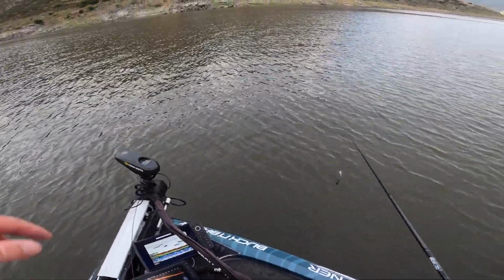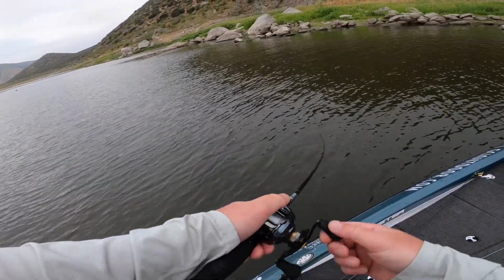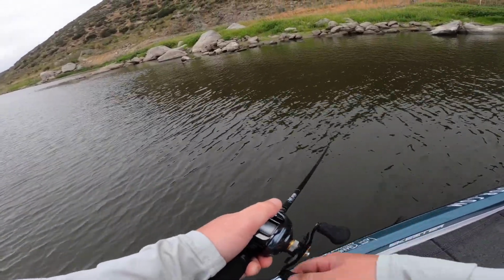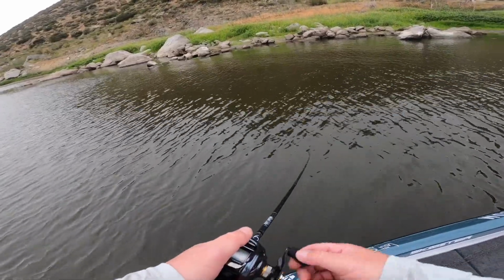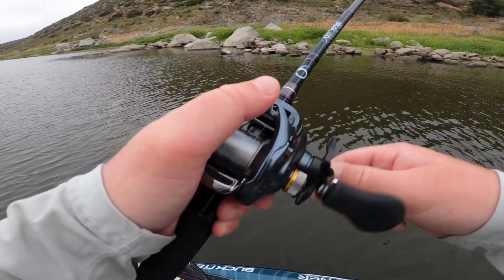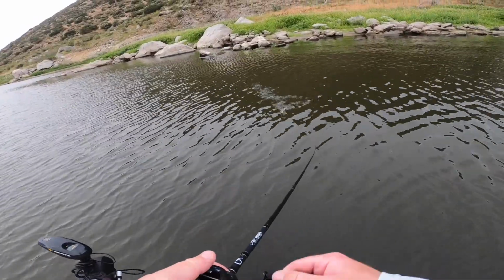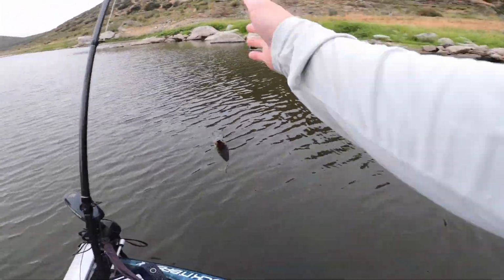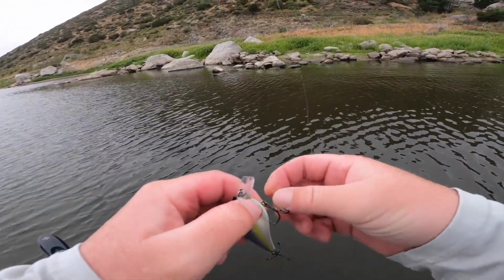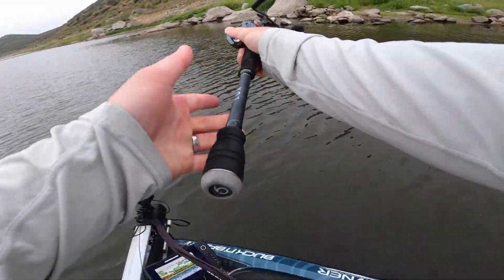Well, guys, I switched over to the square bill because they're chasing bait real good. And when I got that one little shad on the actual buzzbait, it just looked way slimmer, had that sheen to it, and I knew that I had a square bill tied up already that I thought mimicked that a little bit better. So I figured I'd switch over, see what happens, and I'm not catching the quality that I'd like to see in this spot, but there's just fish here, so maybe working this little rock edge right here back and forth might produce some bites, which it has. And hopefully one of these ones will end up being a big one, but we'll see.